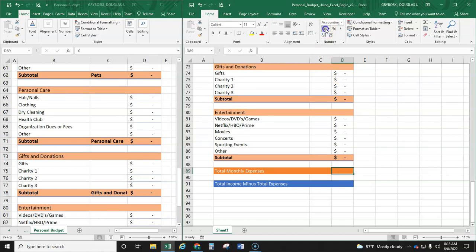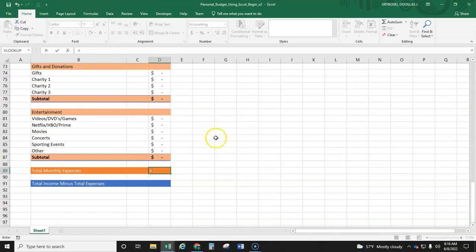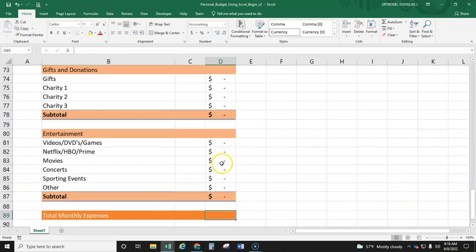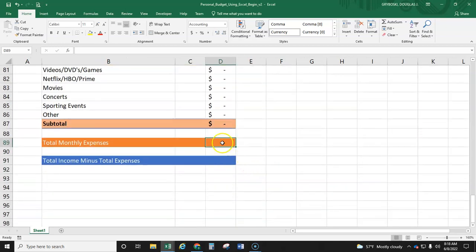First I'm going to format this one as well. Okay, so I'm going to type in equals. Here, I'm going to go ahead and maximize this and zoom in because I want you all to see this a little better. Equals. I'm telling Excel that I'm going to be performing a function.